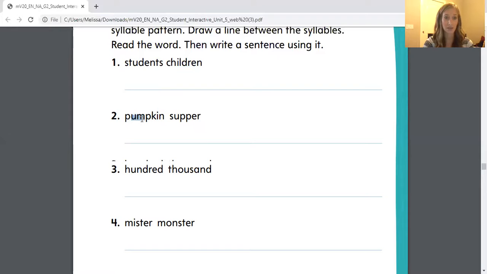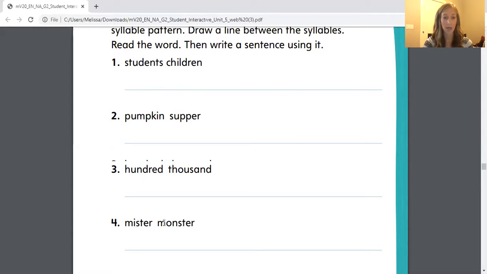Pumpkin is the word you should underline because we have this U, 3 consonants, and then the letter I, which is a vowel. Now we have the words 100 and the word 1,000. You should be underlining 100 because we have our vowels, the letter U and the letter E with 3 consonants in between. And on number 4, you have the word Mr.